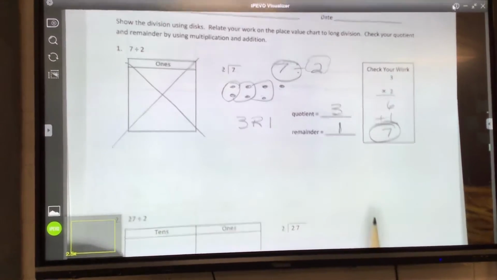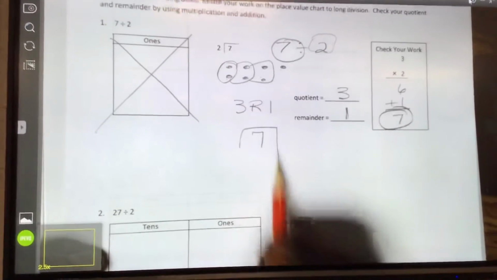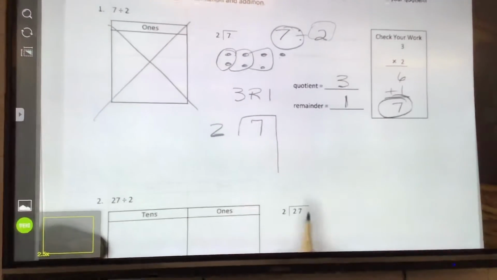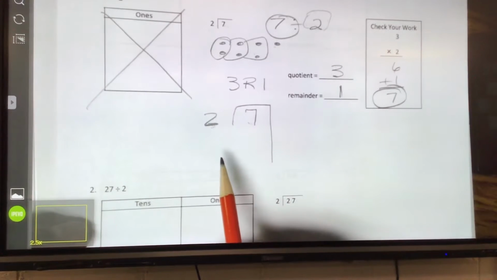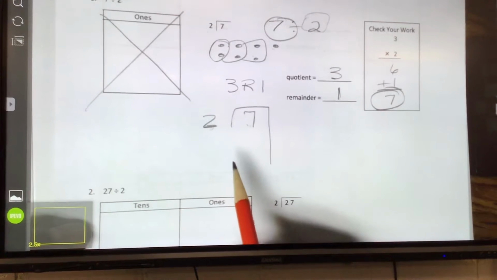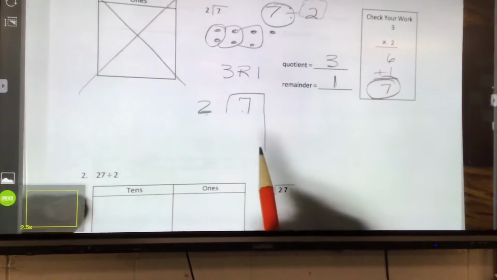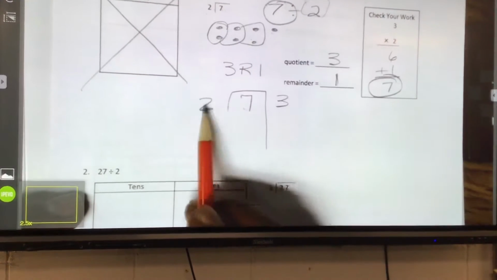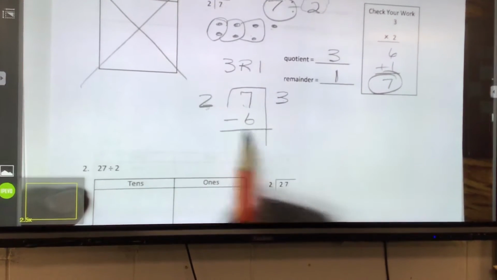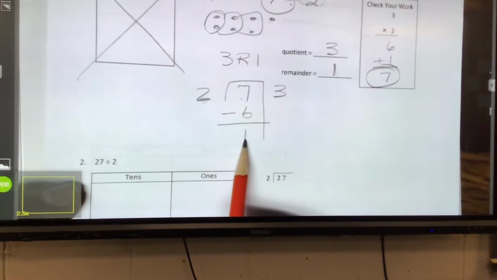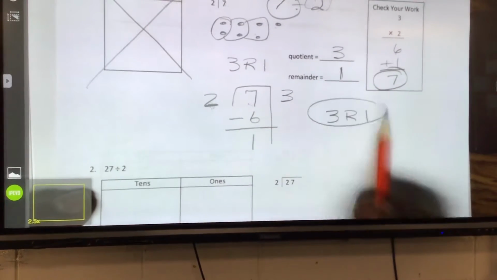Now, Big 7. So if I got 7 divided by 2, the Big 7 means that in all the facts of 2, I want to get close to 7 without going over. So 2 times what is going to give me close to 7 that I know without going over? She says 3. Yes. So 2 times 3 is 6. Subtract, we get 1. Since 2 is bigger than what I have left, my answer is still 3 remainder 1. So I got 2 of the same answers.